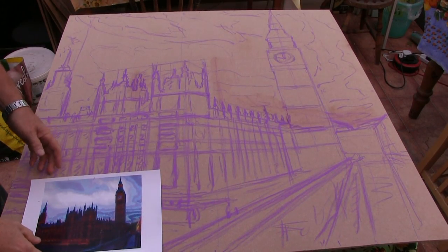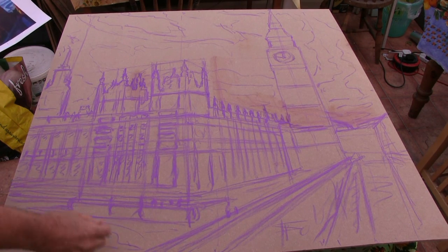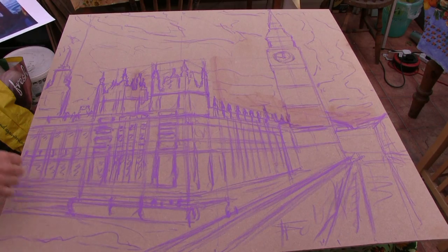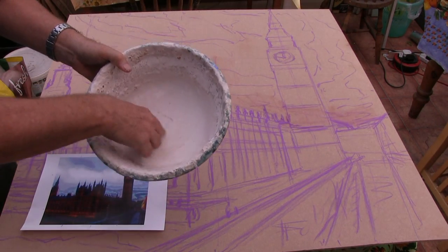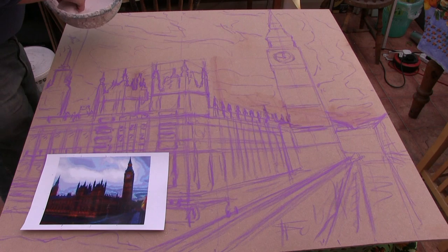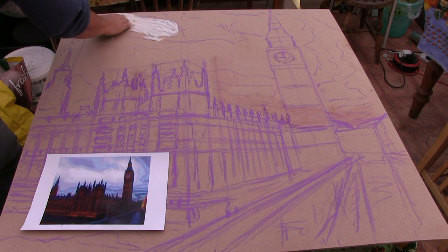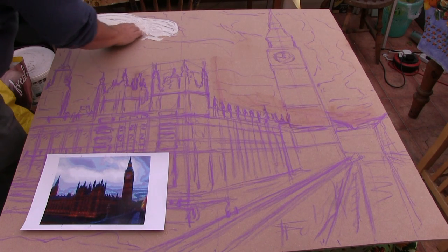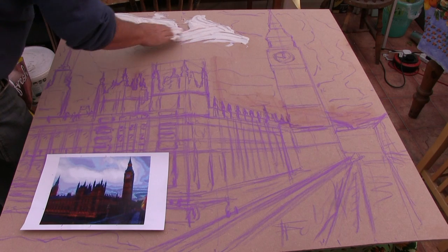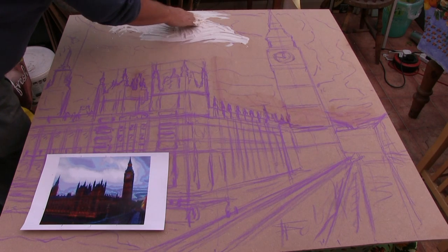So there's a picture we're going to use. I've already drawn it out in pastel onto the MDF. And now I'm going to build up the sky and build up the surface of the buildings. Right, there's our mix of PVA glue and filler, smooth filler, a little bit of water, and we'll just spread that by hand onto here and start to build up these lovely textures. I need to work into this again in a moment with a knife. This is just to apply the stuff basically and get the surface covered.